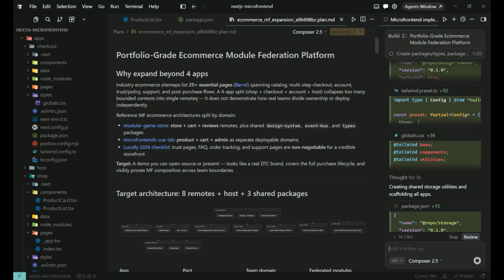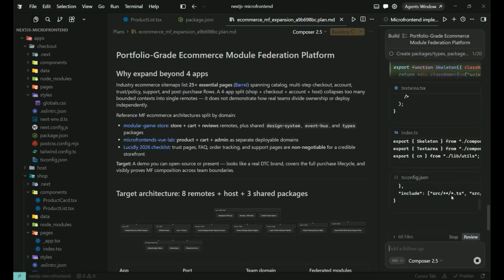Okay. Shared design system, event bus, types packages. So this is continuing its work.